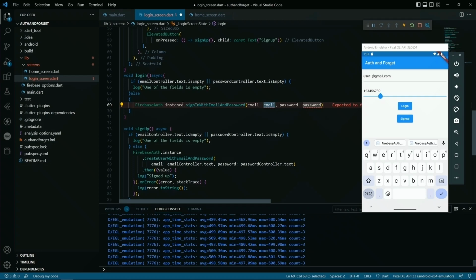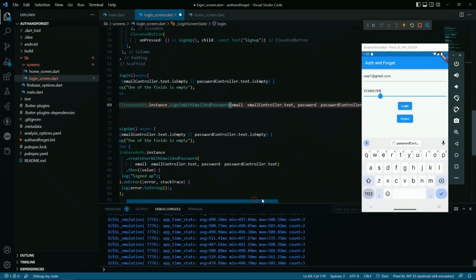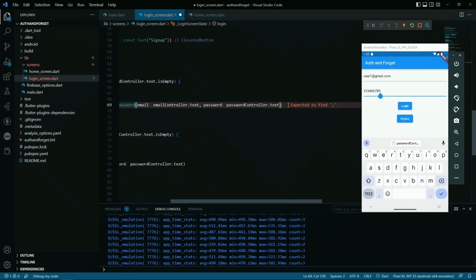So I'm just going to use this and then provide it with the emailController.text as well as the passwordController.text.